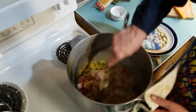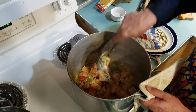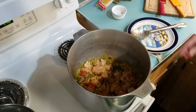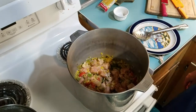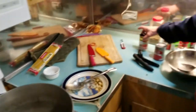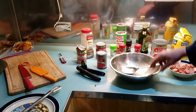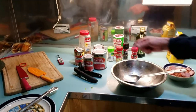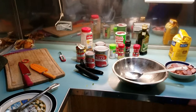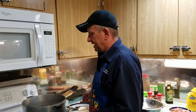We add the sausage and spices later along with the tomato sauce and paste. We're going to cook this chicken down about 15 to 20 minutes. After that, we'll put in our tomato sauce, tomato paste, Rotel, seasoning to taste, stewed tomatoes, and your basic sauce. The sausage goes in last. The smoked sausage is already cooked, so you don't want to cook it too much because it'll just dissolve.